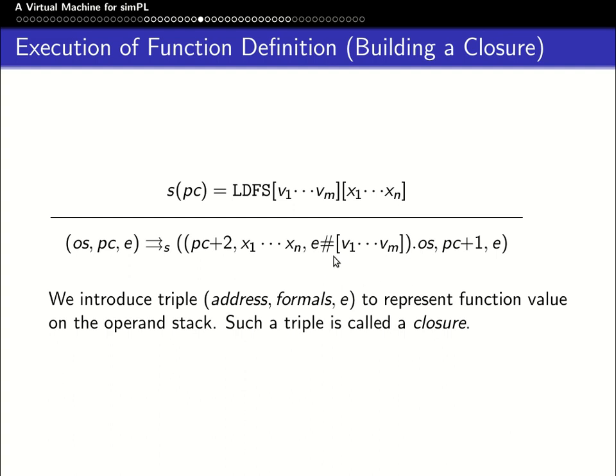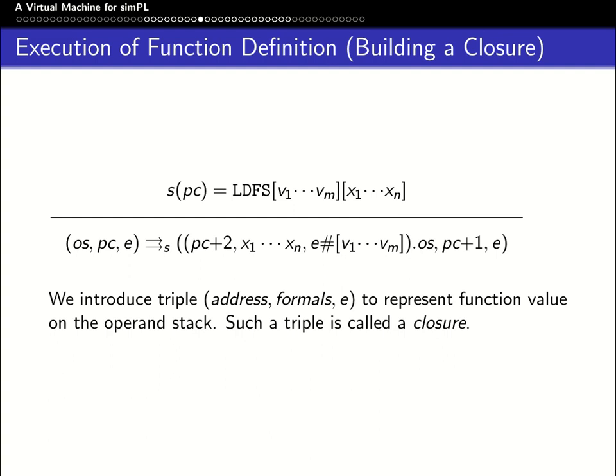So we are storing whatever values they are in here. So this triple here that goes at the top of the stack has everything we need to execute the function later. And because of that, we have effectively defined the function. We know the address, we know what arguments we need to bind. So, because we have added this at the top of the stack, we can just move on to the next instruction. So the next instruction is going to be pc plus 1. And this doesn't change the environment in any way because we haven't defined any symbols. Cool?